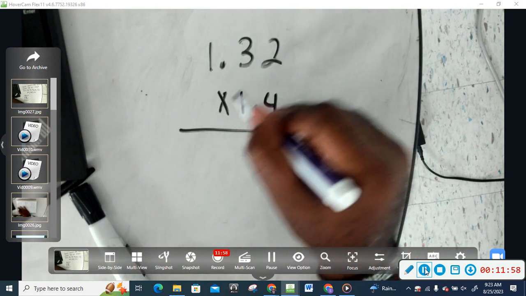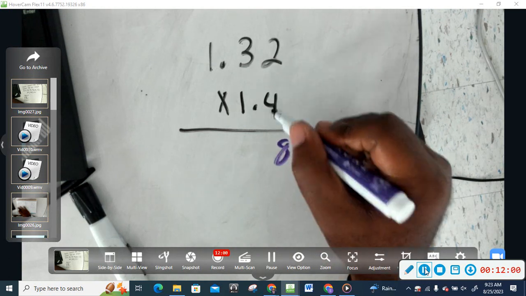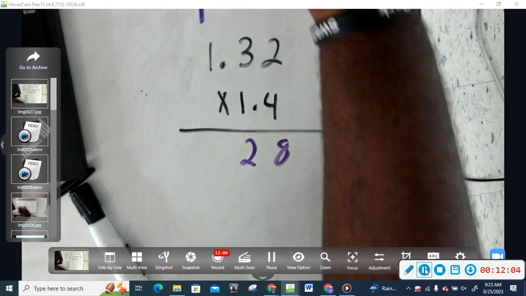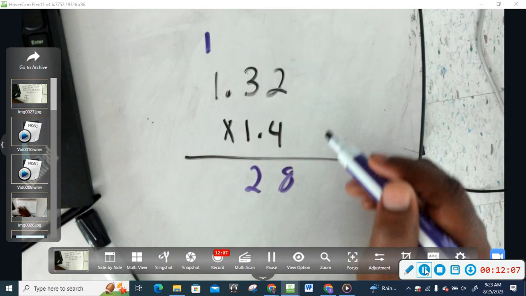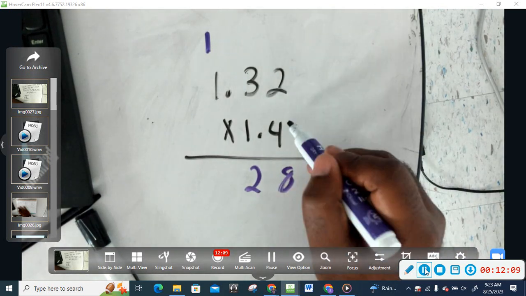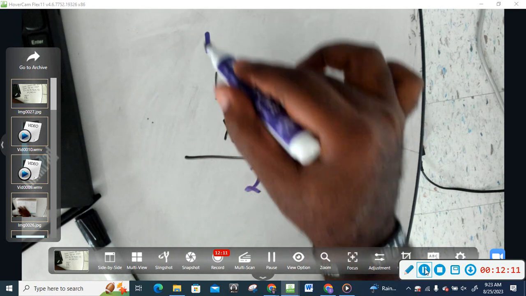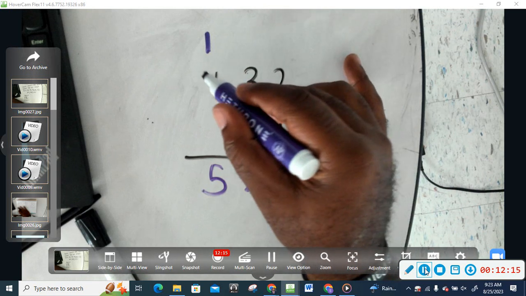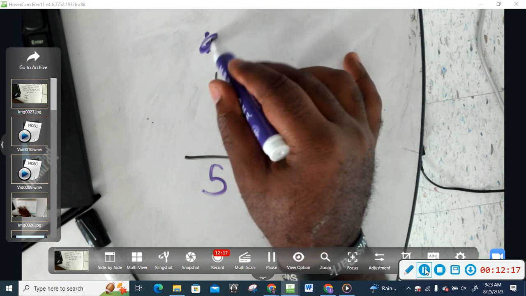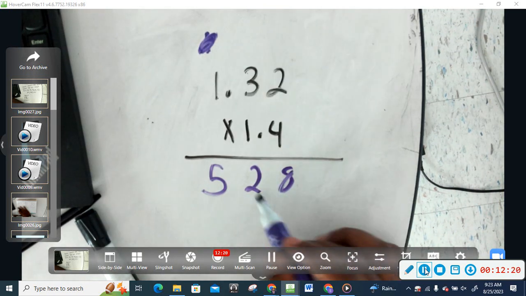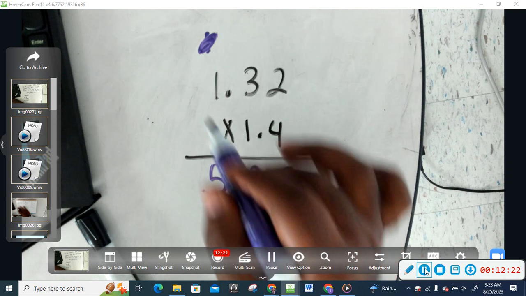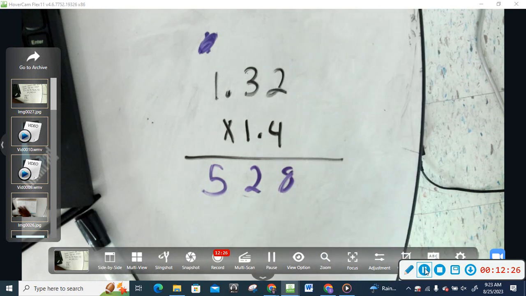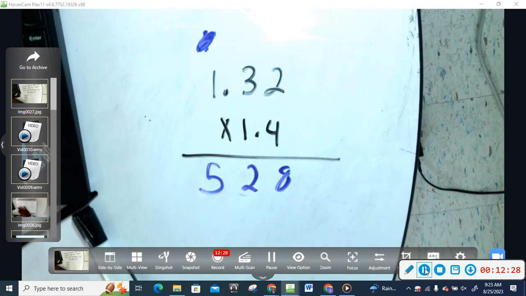First thing is 4 times 2, which is 8. 4 times 3 is 12. Carry my 1. And then I got 4 times 1 is 4. Plus 1 is 5. Now, here's what happened. Y'all forgot to get rid of this carry because I already used it. That was only for this right here. So it was still there, so y'all counted it at the second part. Yep. So just make sure we don't use that twice.